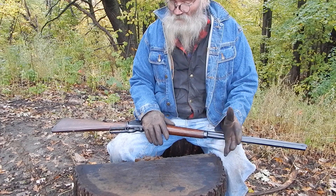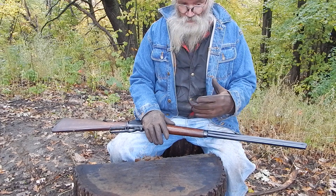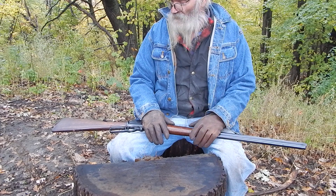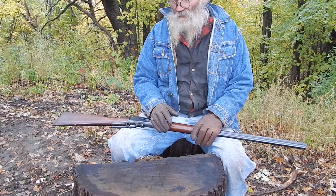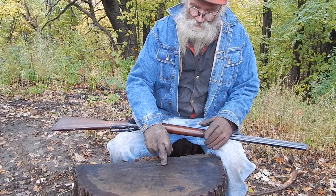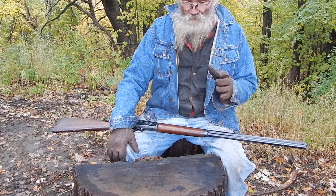I wouldn't hesitate on it if you could find a good deal on one and it's the right gun. I would kind of prefer the Ballard rifling — if it's got the micro groove, I'd think twice, unless you're committed to shooting jacketed bullets. I like big flat nose chunks of lead, 300 grain. In my opinion, I would look at it. Like the guy said, he's got an eye on one — it isn't the cartridge I would be concerned about. Unless you don't reload, then it gets to be a problem. I would be concerned about the particular gun.